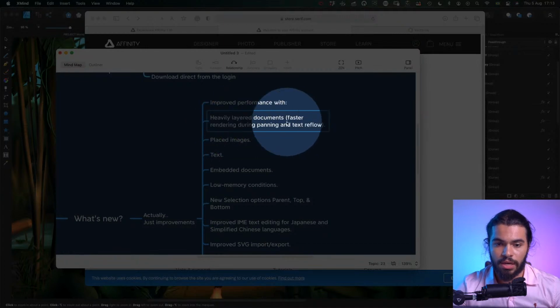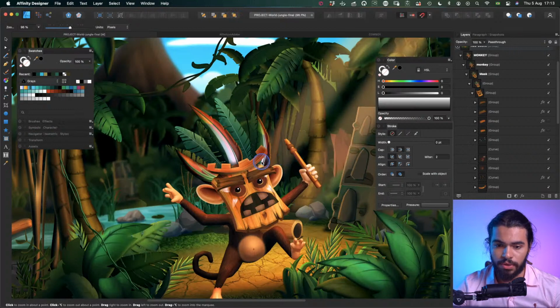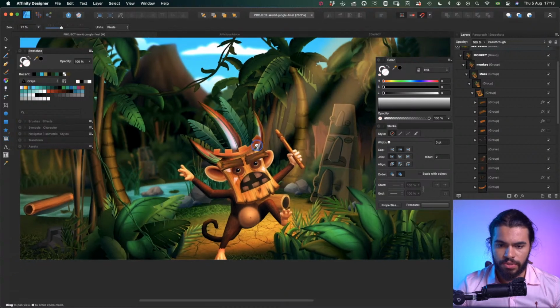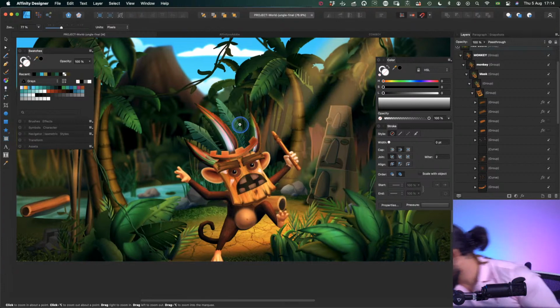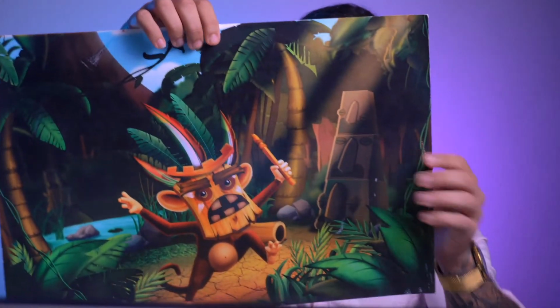And of course, I will show you right now from my project. You guys will see right now, okay? So look, this project I did, as I said, more or less 3 years ago. And I got a printed version of this one. Let me show you guys. This is the design printed. Let me show you, my friend. This was the design printed, okay?